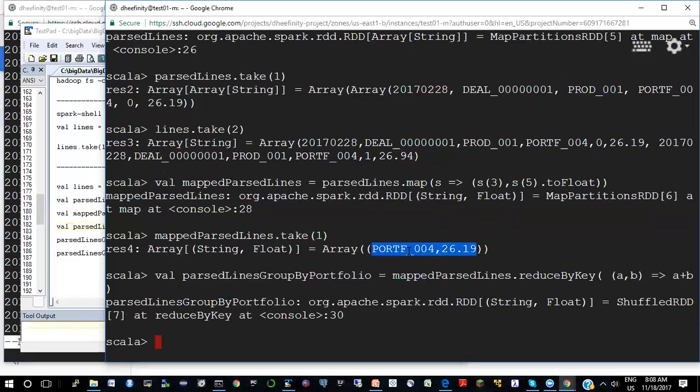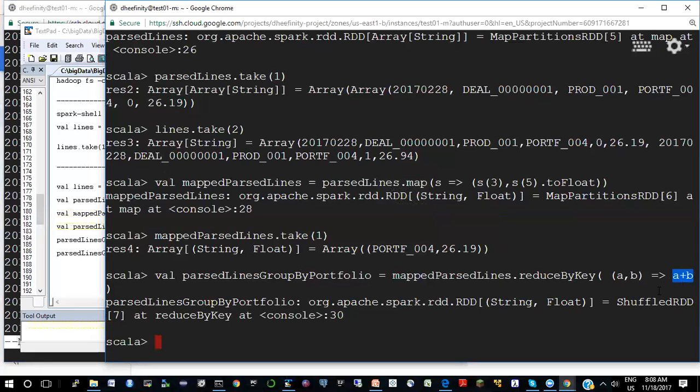That is like your group by operation on a table on an RDBMS. So for each key, take two values and reduce them: take the values and add them up.